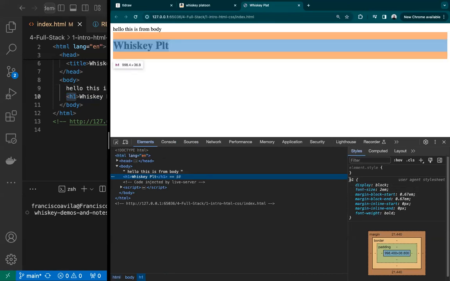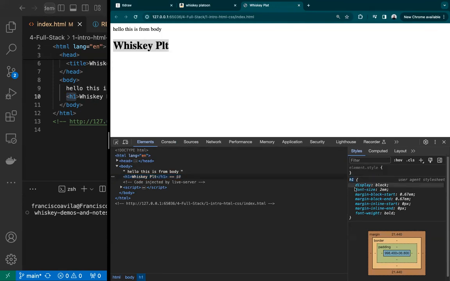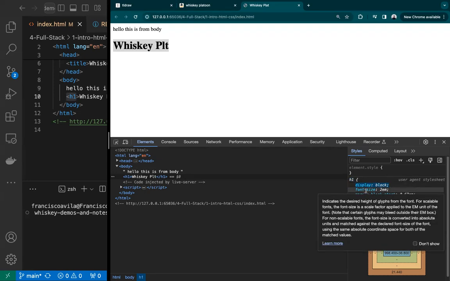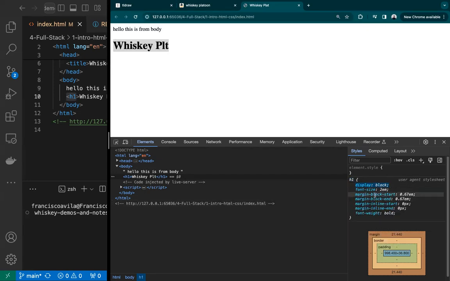And if we take a look here, it tells me that it's an H1 element, and every H1 element existing within an HTML document that is being rendered will have a display block, will have a font size, a margin block start, and we'll start talking about all these other ones later on once we go into dynamic design or CSS. But we can even see that it has the font weight being bold. Well, this is all the information that is rendered whenever I place an H1 tag next to it.